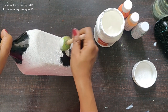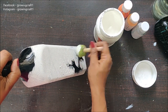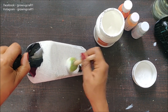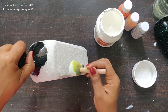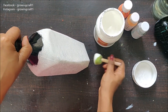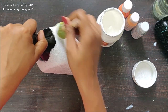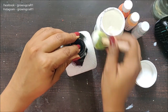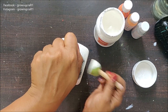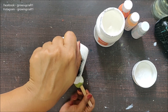See, this was so quick. I was just talking to you guys and I almost finished my gesso work. Now I have not done the bottle neck till now, because I need something to hold. I really need something so that I can turn my bottle and make it easier for me. So yes, here I am done.